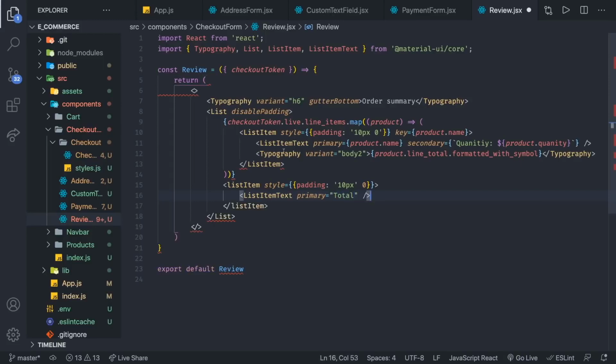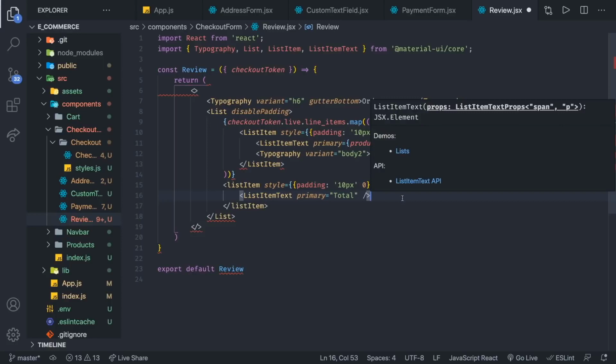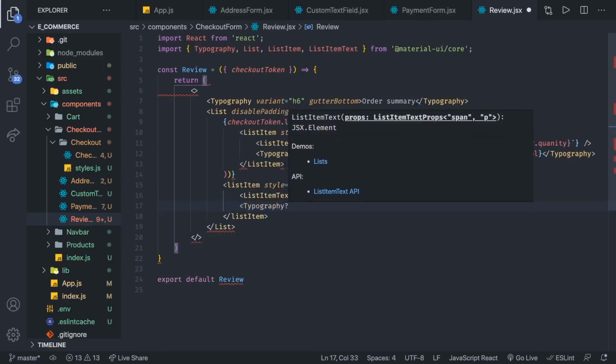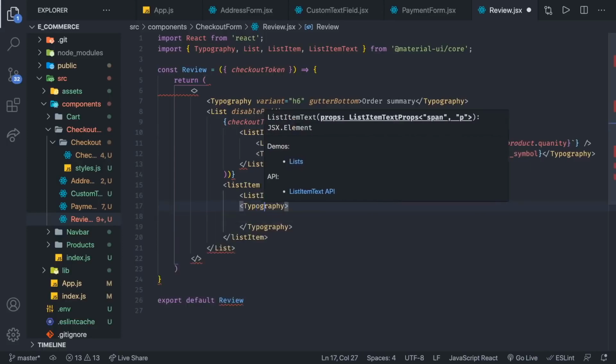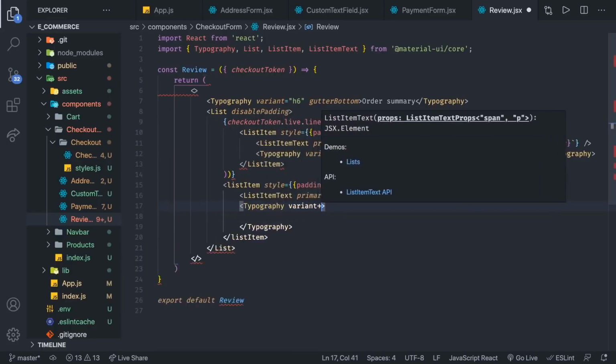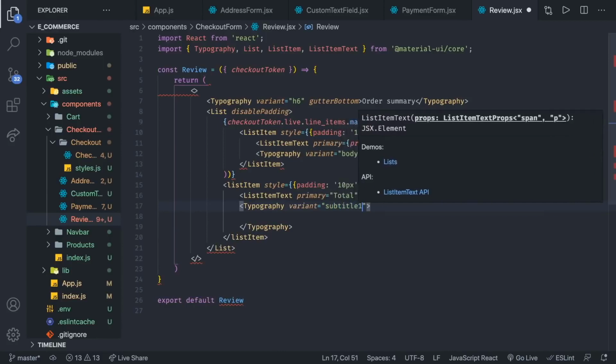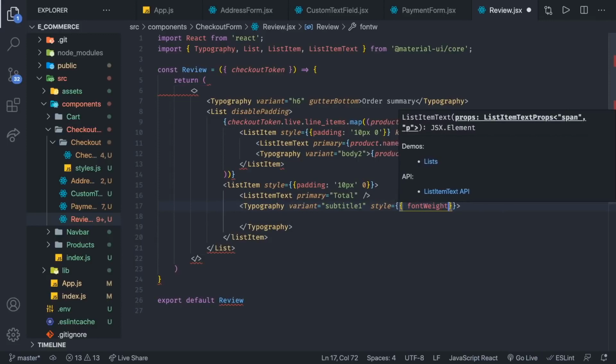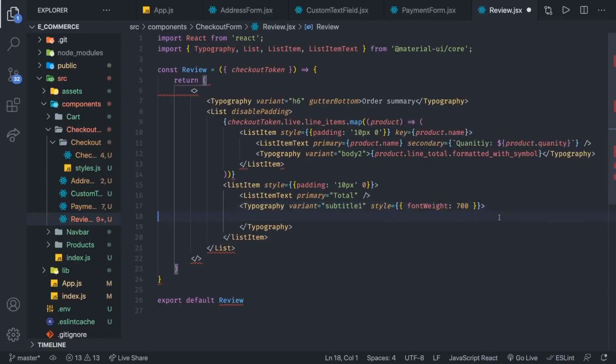It's a self-closing tag. And finally, we can have one last typography. This typography is going to be of a variant subtitle 1. And the style is going to be equal to font weight of 700. This is going to make our text appear bold.